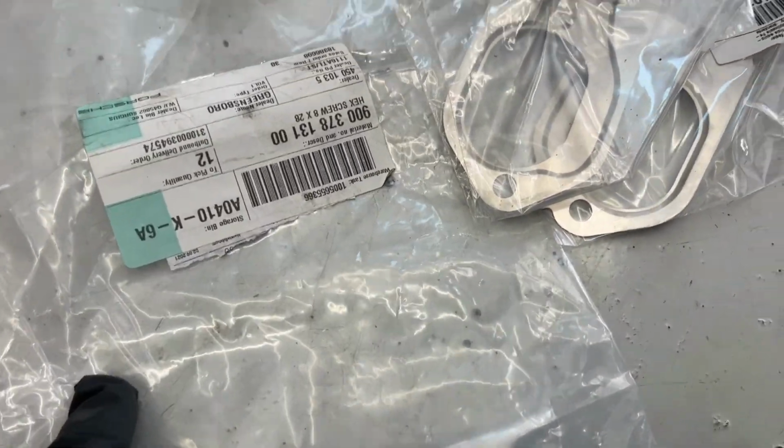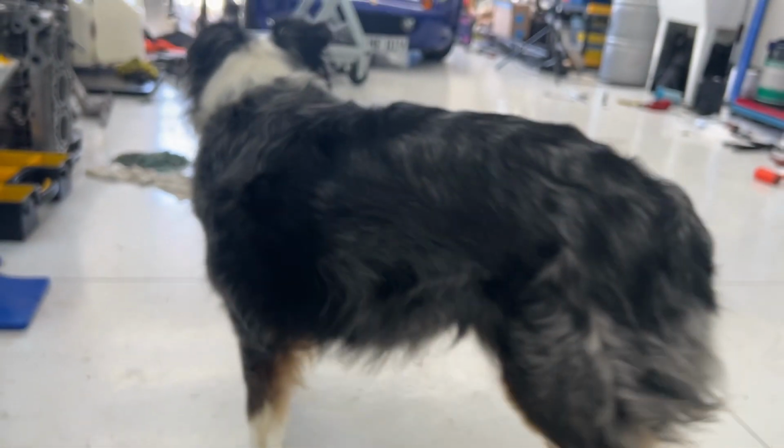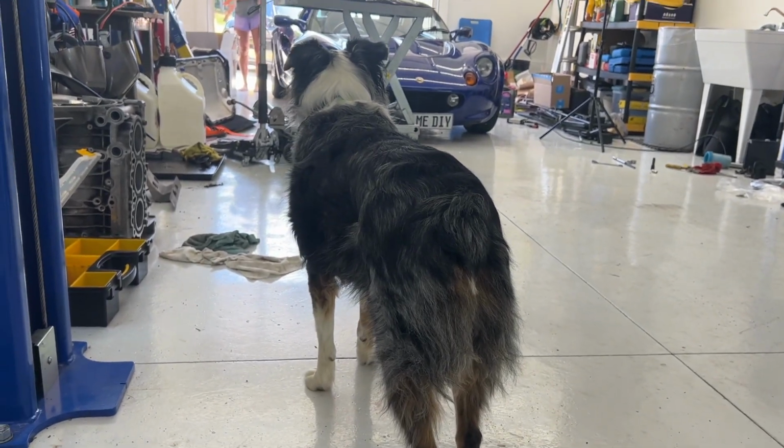All right, so these are our... Oh, look, we have a special visitor, Shop Dog. Hey, Millie, you coming to visit? Millie, say hi.